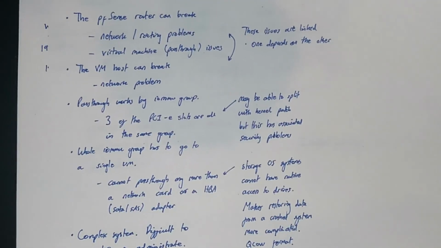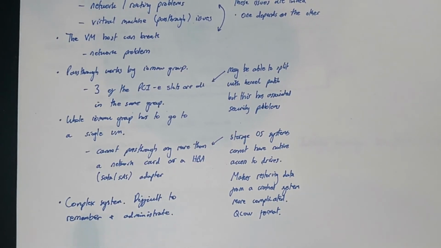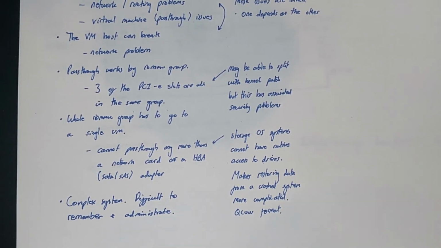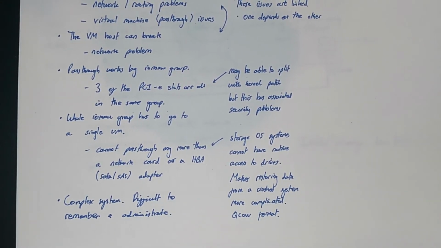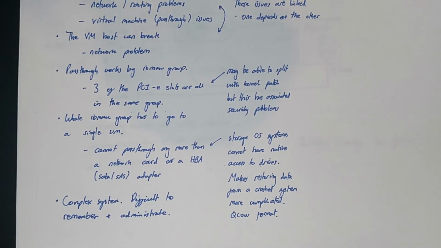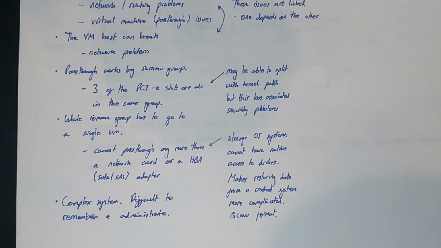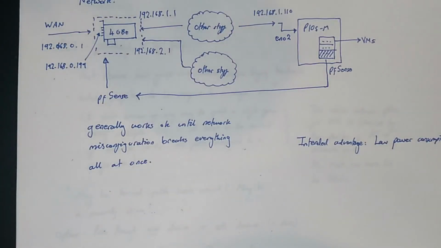What I do know for sure, by the way, is that if you pass through a PCI-e network card, you cannot split it. If it's a 4-port network card like the one that I have here, you cannot split the ports. So the whole card has to be passed through. And that makes the network configuration for the VMs somewhat limited anyway, which is another issue. It's a lesser issue, but it's still an issue.